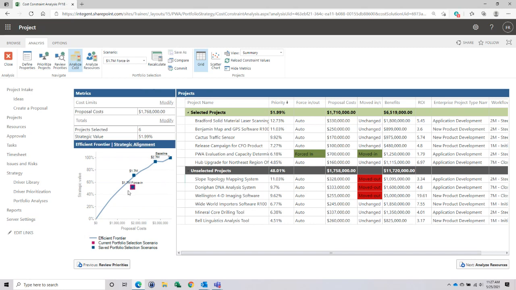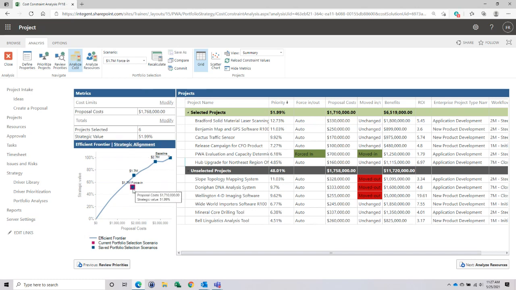So now you can see that, hey, because I have to do this particular project, maybe it's a government regulation project or something that you can't get away with not doing. And once you say, I have to do that, rather than letting the machine decide, now all of a sudden you have a completely different look at what projects and where your strategic value is now.